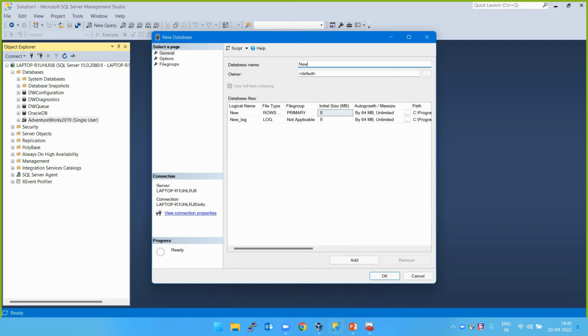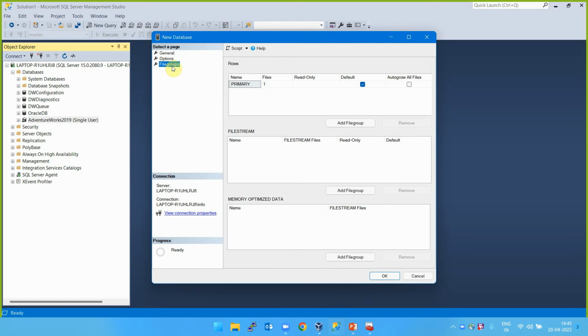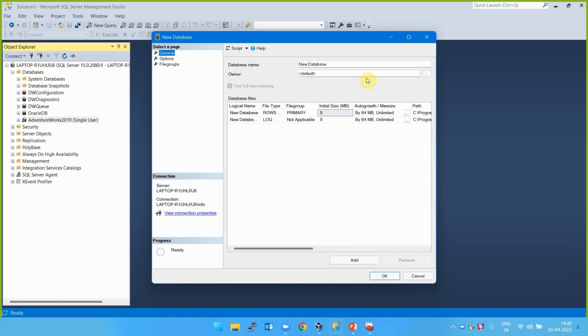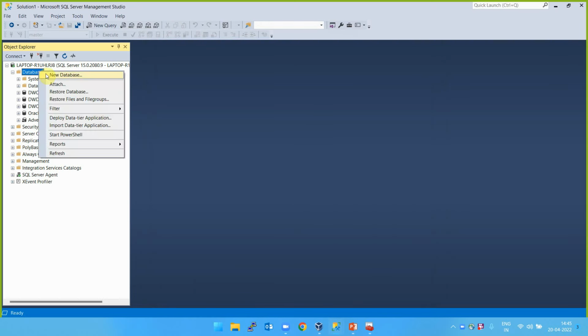Okay, new database, owner DB, options. I always forget. To be honest, I'm not able to recollect where the attach option has gone. I'm trying to find out where this option is. Probably it is a new database option, might be there by attaching the one.